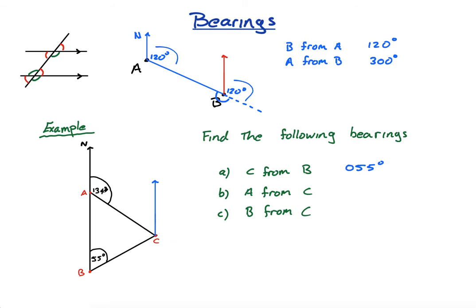Now, this is 134. If this is 134, then this one here has to be 46. This has to be 46 degrees. It's 46 because this plus this has to equal 180. It's a straight line. If this is 46, this is 46. Why? Well, these are Z angles. And as well, these two are corresponding, so this plus this has to equal 180.